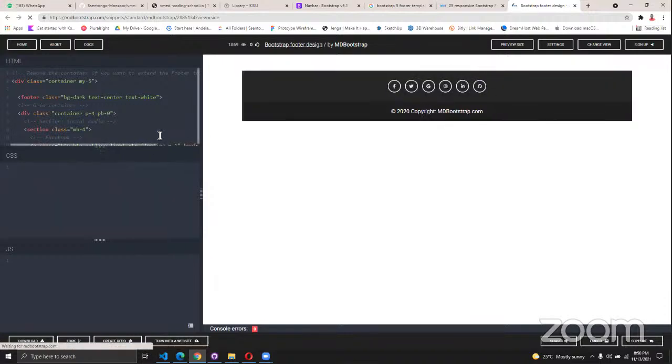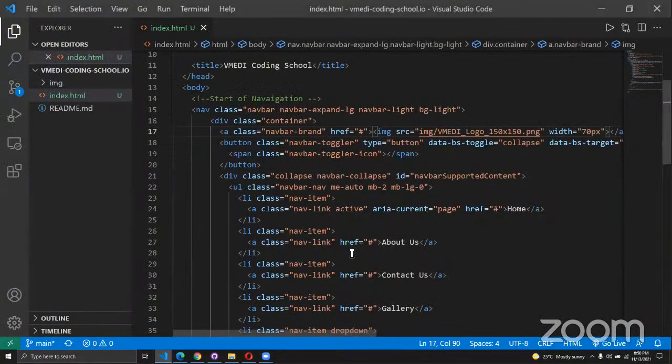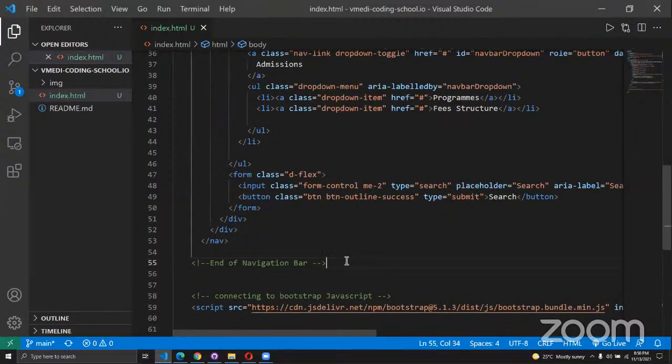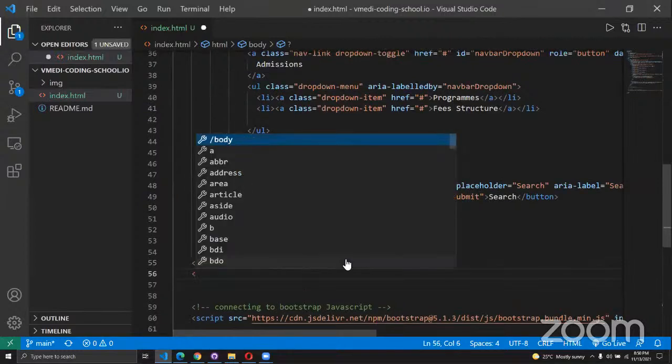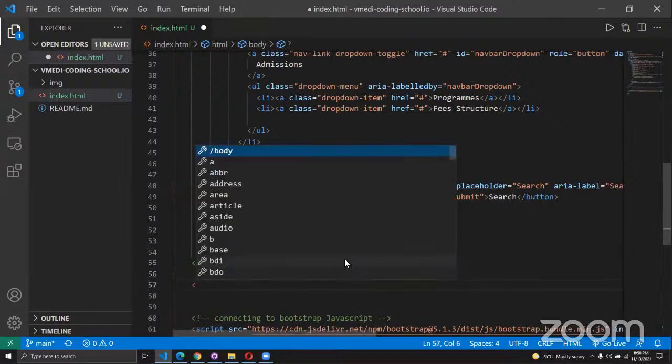which is this. So I can get all this code. It's for the footer, but it's in a container. So I'm going to get all this. I get it. Then we know that that was the end. So here, I'll know that the content is going to become here, like the body.